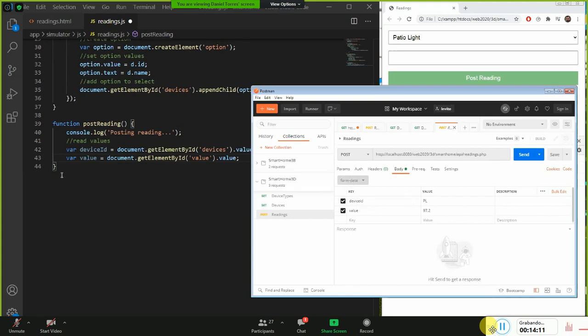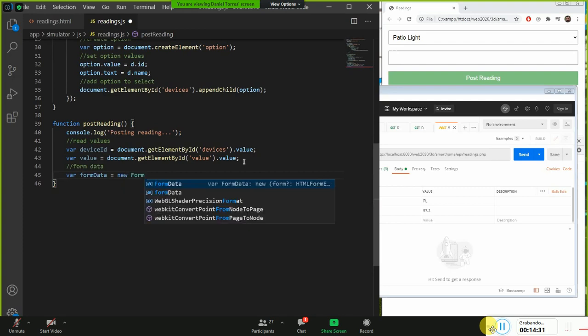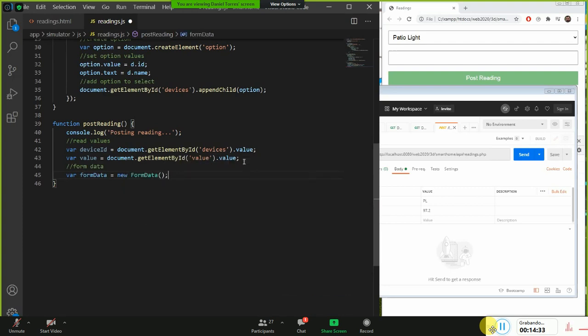So we're going to create that. We're going to create the form data, and assign the values.